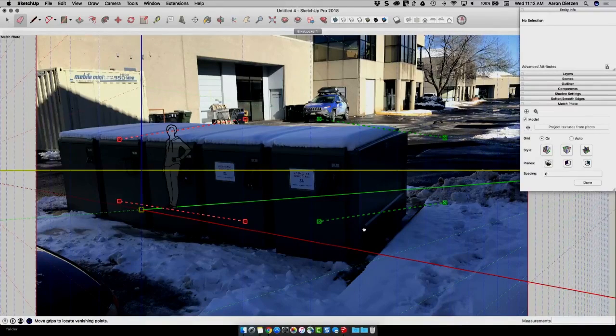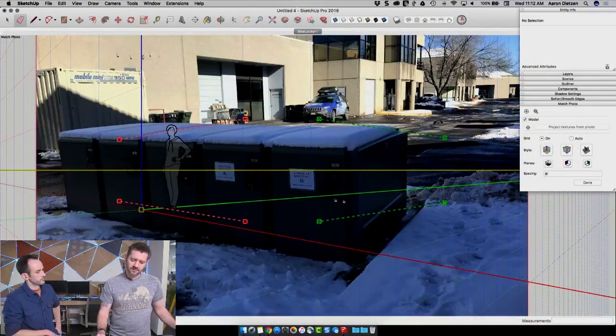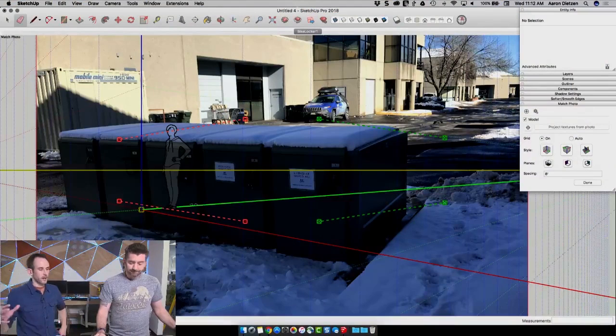I'm going to use a feature called Project Textures inside of Photo Match to create a quick piece of entourage just from a couple of photos. So again, very few actual pieces of data. I don't actually know how big anything in this bike locker is, but we're going to use it to make a quick representation that I can use as entourage. Again, the more photos you have, the more information you start to build about that thing.